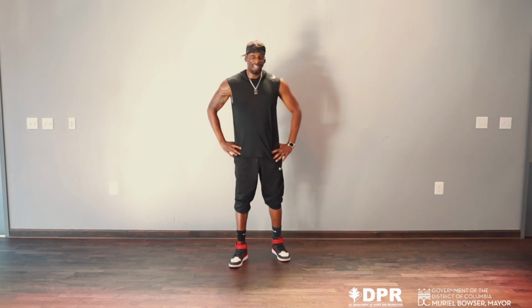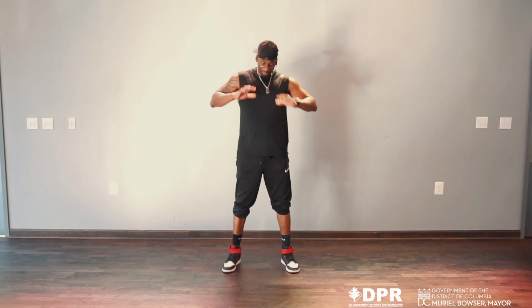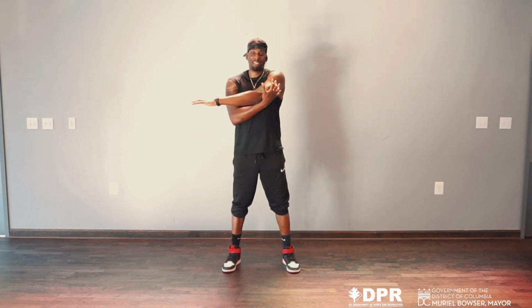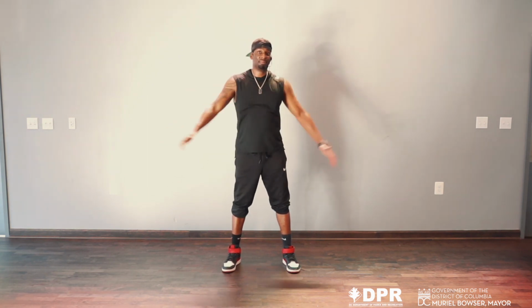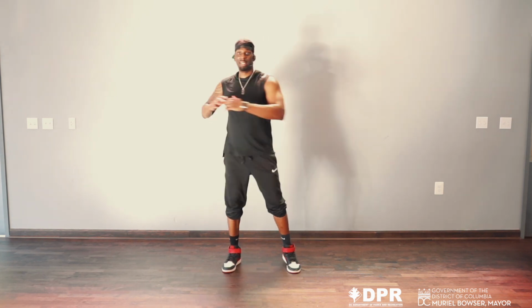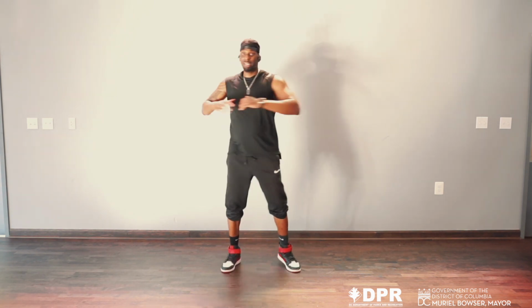Let's cool down. Let's stretch. You did it. Another workout in the books. Bring the heart rate down. Take that arm across the body, shoulder and chest. Other side. Amazing, amazing, amazing. Torso twist, side to side. Release those heels.